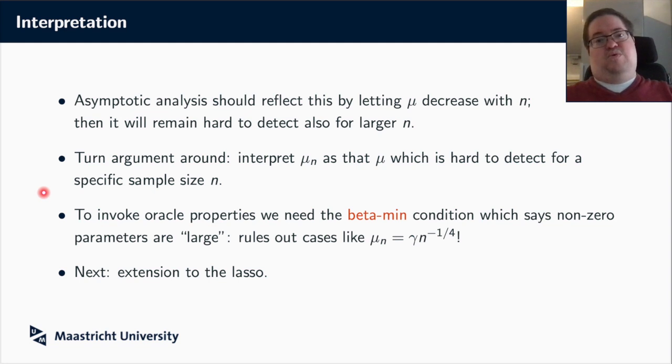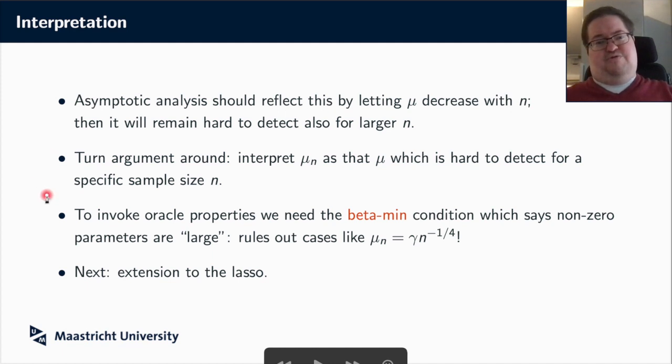So we're going to reflect the uncertainty that we have in a small sample of being able to detect that value of mu. We're going to make sure that lasts if I make n larger. So, as I mentioned before, I'm going to counterbalance the effect of increasing n by decreasing mu, making it smaller to 0. So we're going to find that mu that makes it hard to detect for that specific sample size n. And in that way, we make our life harder in asymptotics. Otherwise, our life becomes too easy, and it's a poor approximation of what would happen with fixed n.